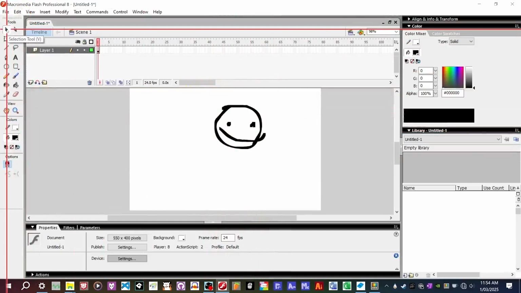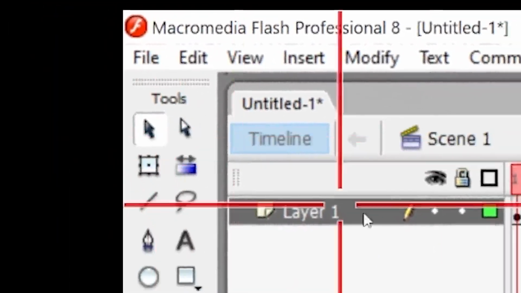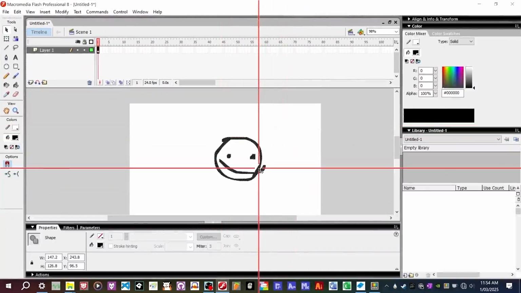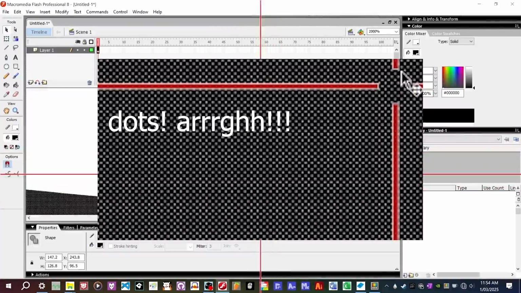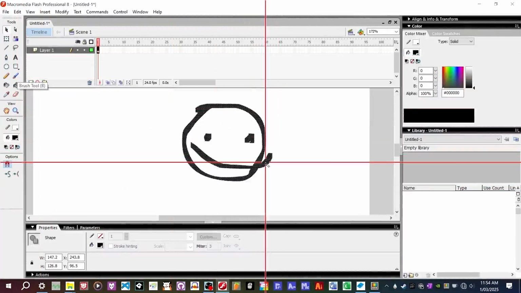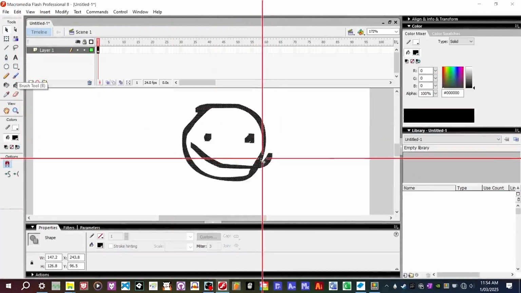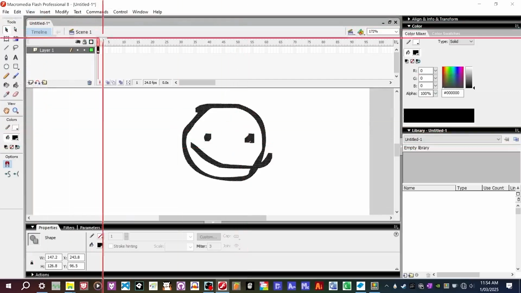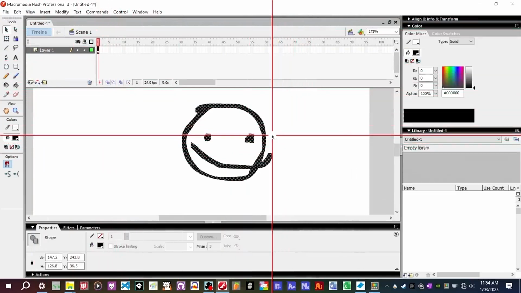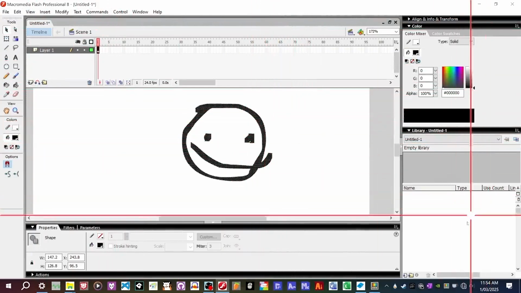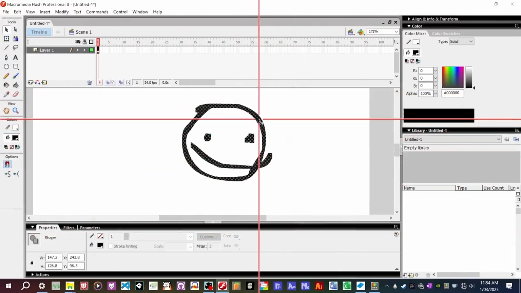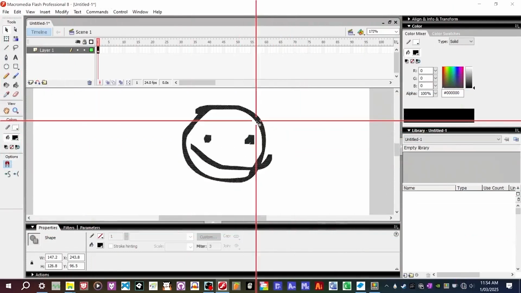Get the selection tool and select over it. This is so you can move it, because at the moment, if you can see the little dots on the screen, that means it is not an object. I don't know what it is right now, but it's not a shape, so to say, which means that later when we make it into an animation, it will need to be manually made in here, which is bad for organization and also weird to work with.